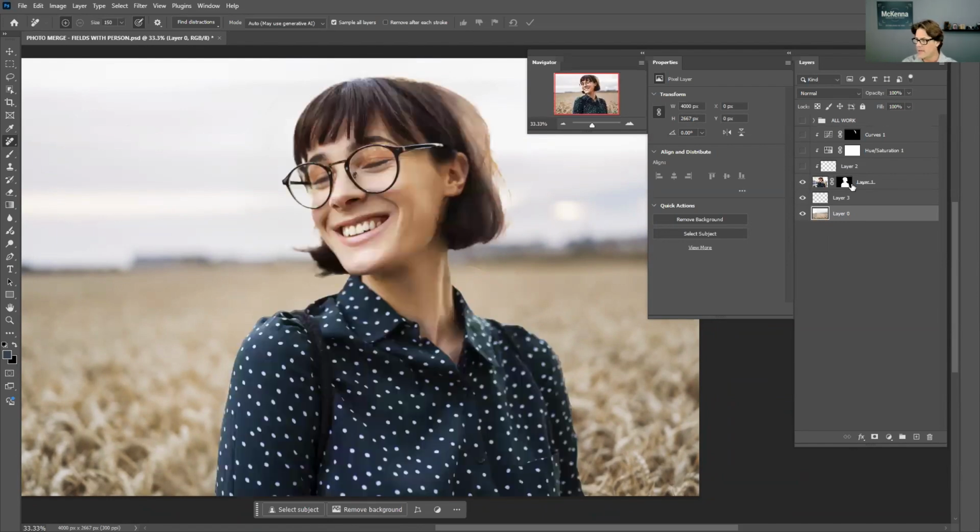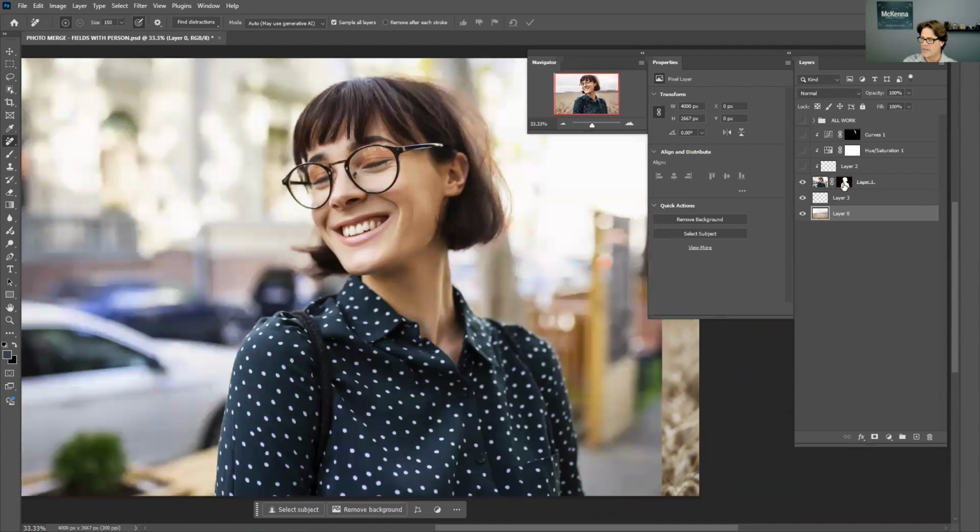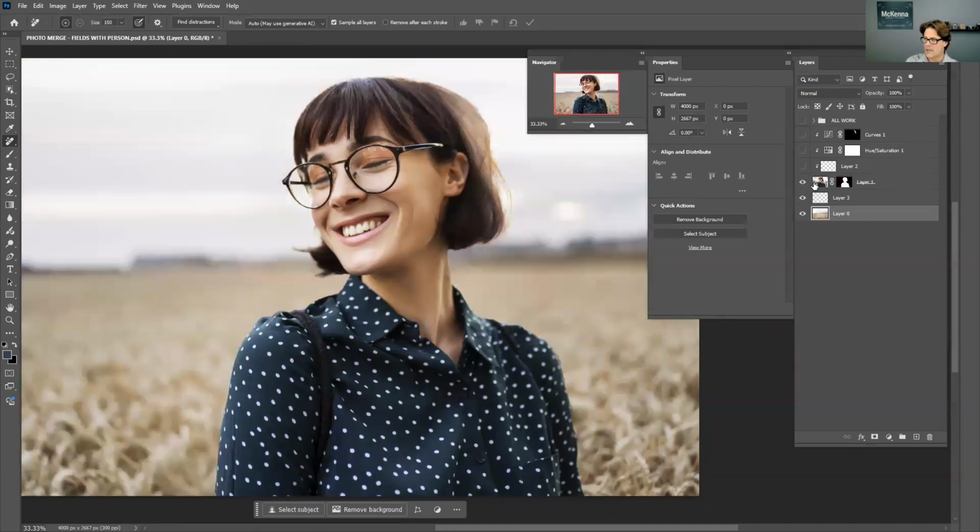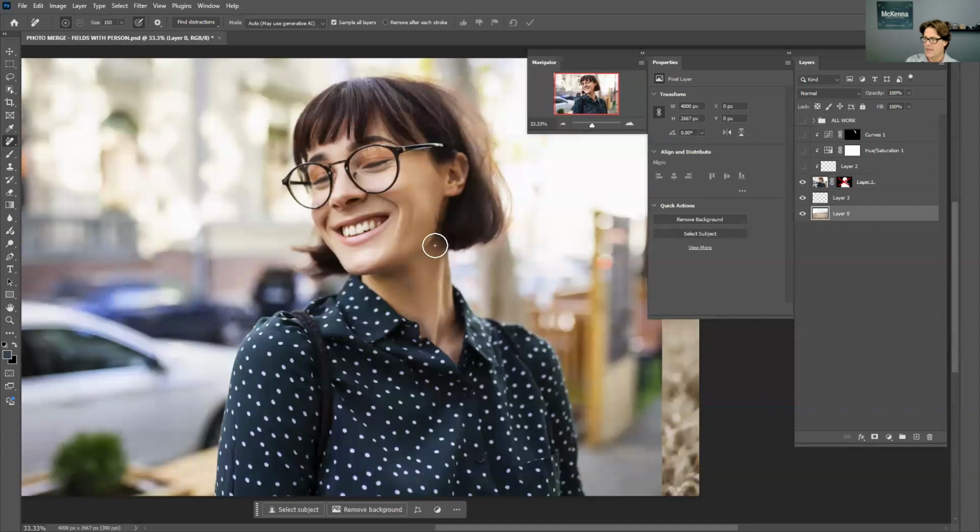Okay, so I just went ahead and destructively removed her, and then I think I fixed a couple things maybe on that. I created a mask around her, used the Shift key to remove or put an X so you can see what is on that layer on the mask.